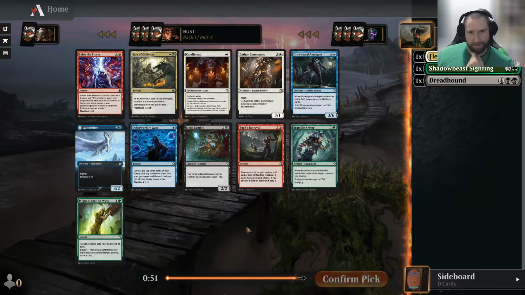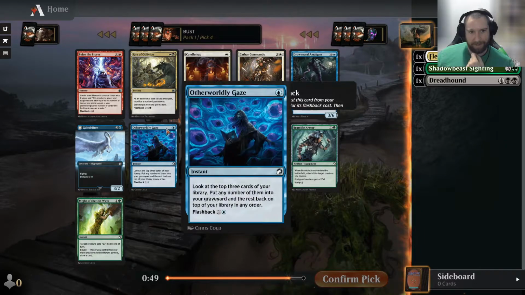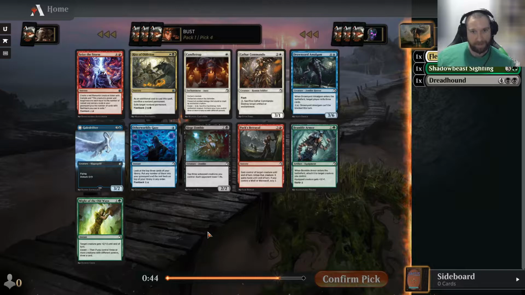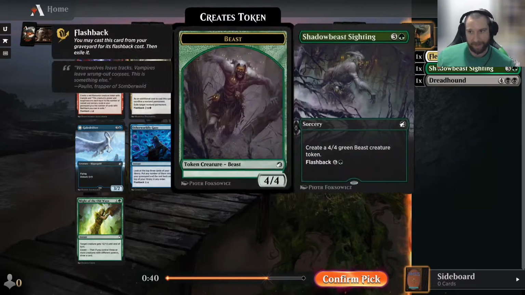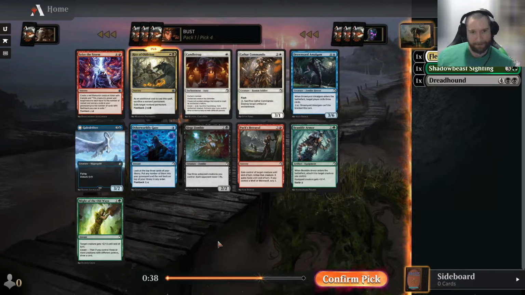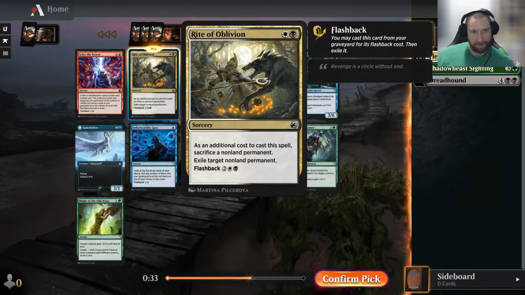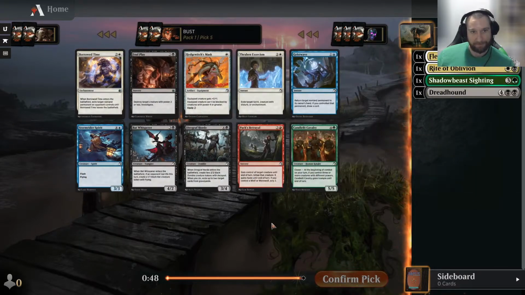So let's see where that gets us. Okay. Well, this should be a pretty easy Rite of Oblivion. I think that's going to be the strongest one here. Getting the double removal spell is quite good. Already having the white-black card is strong as well. Okay, another Siege Zombie making the rounds, and so maybe white-black is just completely open here.